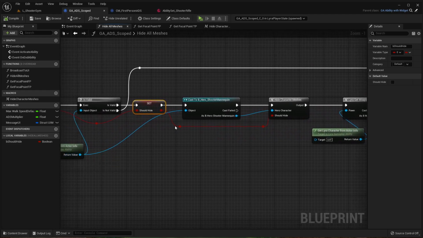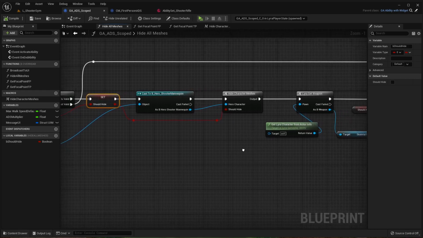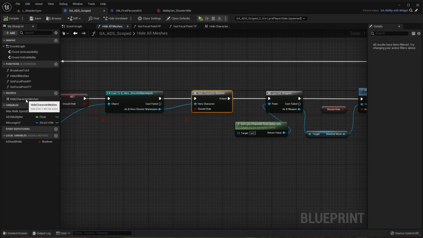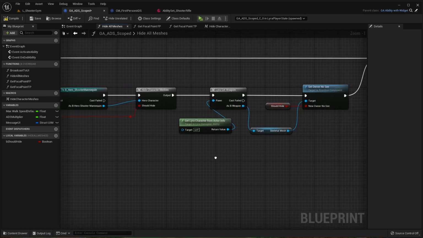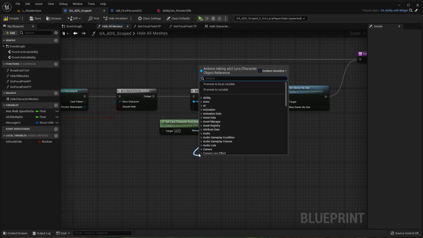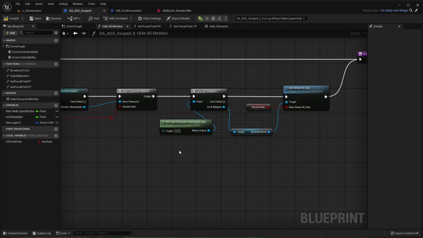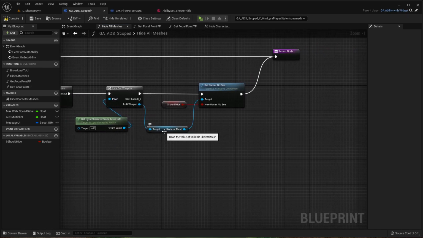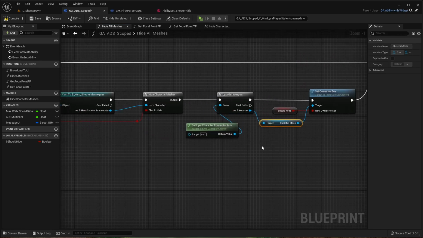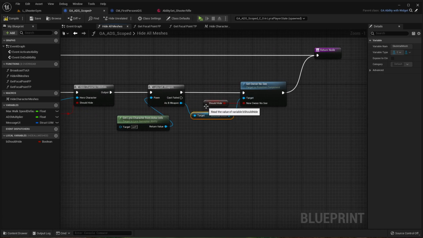Okay, so that actor info, we need to cast it to the hero shooter mannequin because that has the pawn cosmetics. That's right. We'll call this right here and hook all the stuff up. Then this is a macro that I think comes with, it doesn't matter. Just call it Lyra get weapon, yeah. Okay, let's see. The weapon skeletal mesh, this is where we, okay, so this is hiding all the character meshes. This is hiding the weapon mesh. Should hide, yeah. All right, that should all be good.